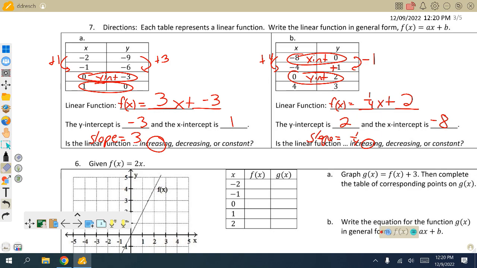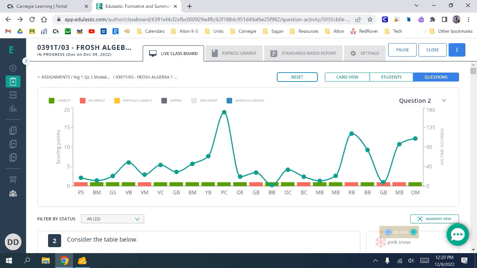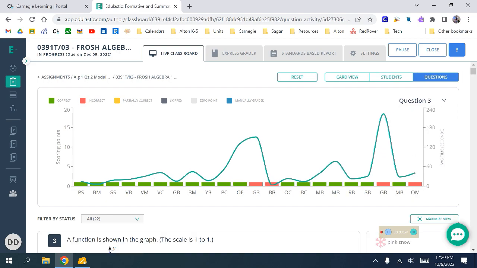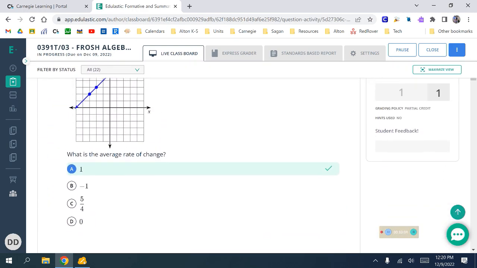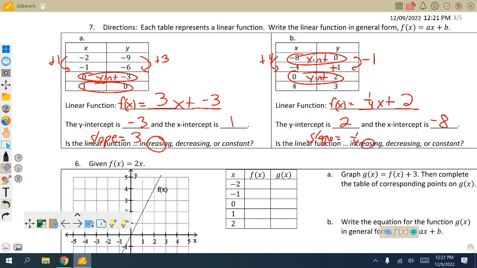All right, let's flip it back to your quiz. Let's look at question 3. On question 3, let's find it. Go to your quiz, find it as well. If your Chromebook times out, bring it back up. Lots of greens, only a couple reds, so that's cool. Well, that's nice to see. We can correctly calculate our slope from a graph. That's nice. The answer is 1. Let's go find one like that real quick off our review.